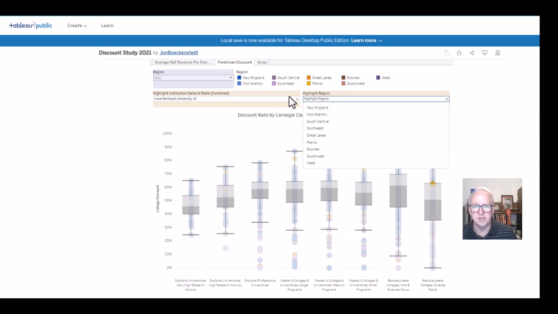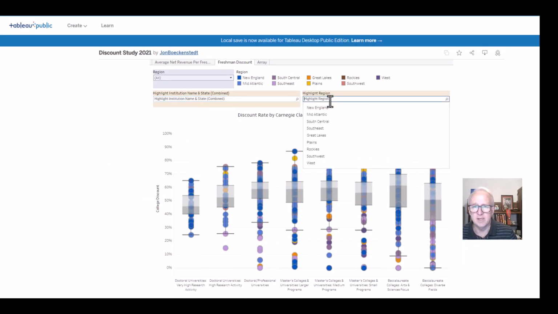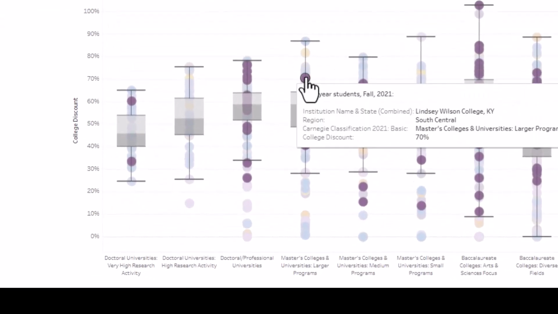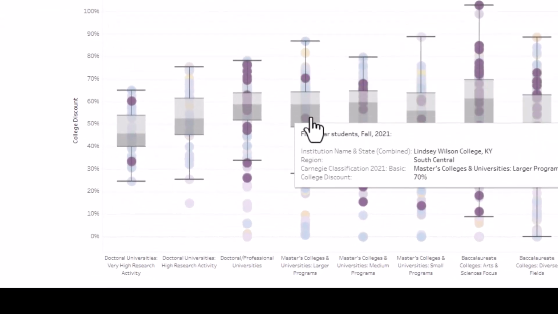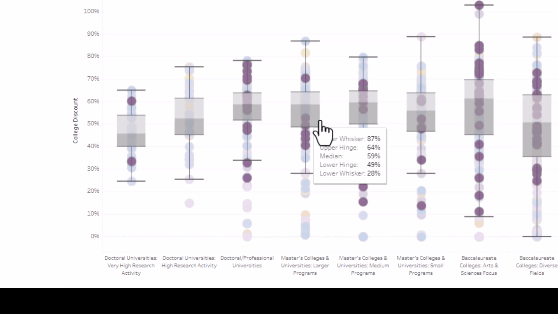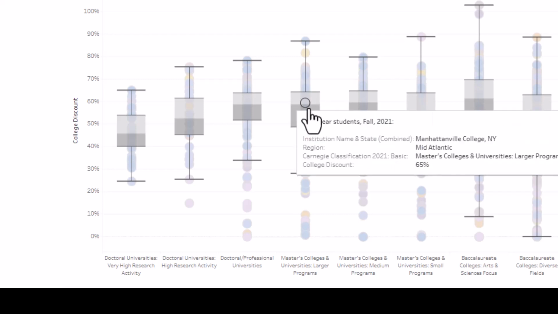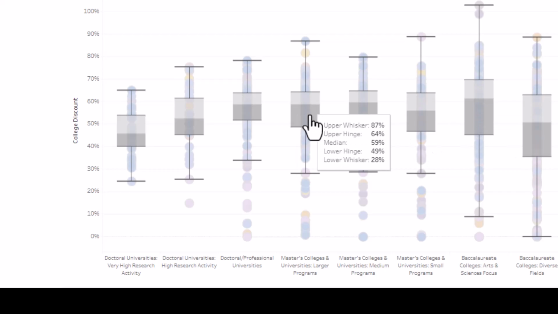Again, we can highlight regions. Let's take a look at the Southwest. Take a look at the South Central. And then again, when you bring up a region, you can indeed scroll through each of those regions and look at the data for each of those on there. The gray marks, when you click on that, show the upper limit. So the upper range is 87% tuition discount. The lower range is 28%. And this is, I believe, the median in the middle here.